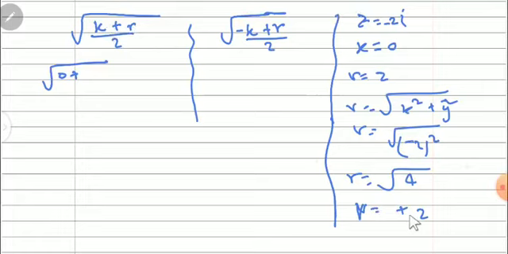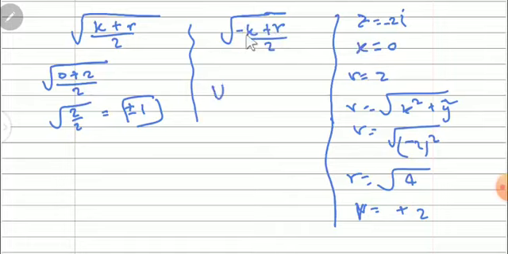R. This is r. Positive 2 over 2. 0 plus anything will be the same thing. So 2 over 2 equals 1, and the square root of 1 equals positive and negative 1. Here, where's 0? We don't have 0 here. Why? Because x here is 0, okay? So we don't have to write it in the first place, okay? So r here, the modulus or the length, is positive 2, over 2, and the result is plus or minus 1.